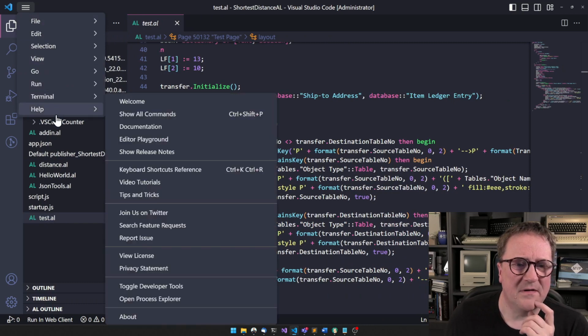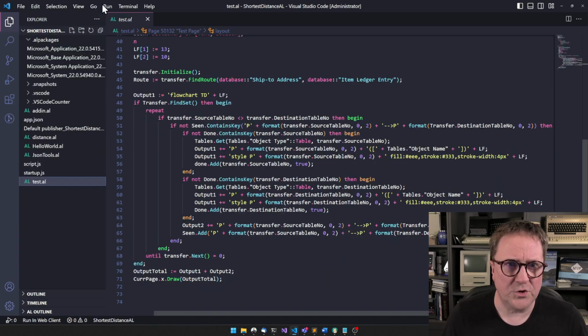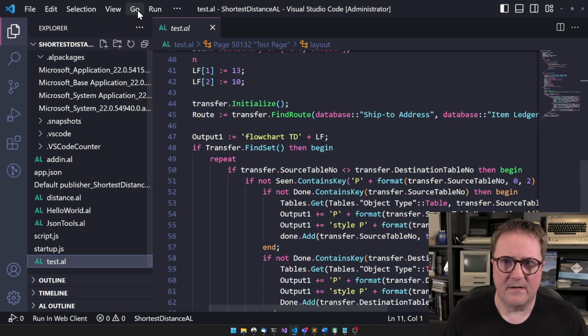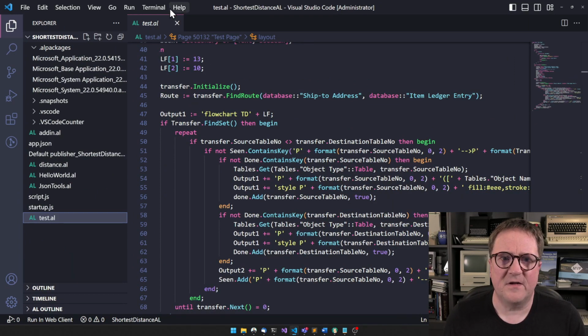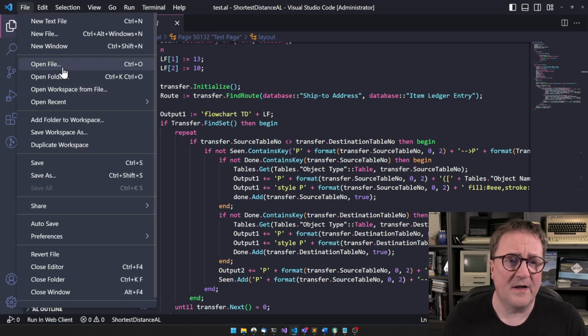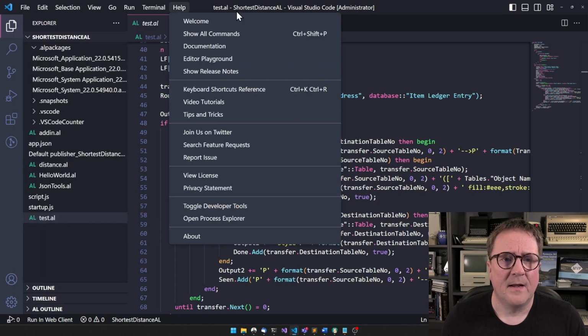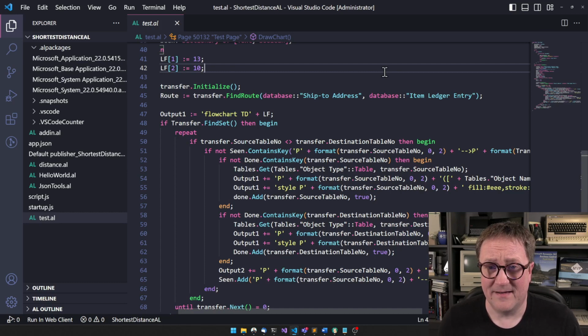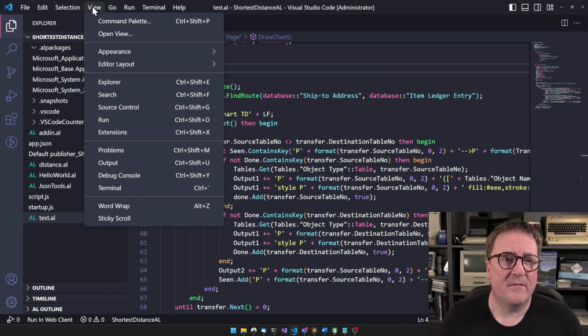there is a menu, and depending on your zoom level, it might be up here, or it might move around, as we just saw. But I find myself rarely using the menu up here. Sure, if I need to open a file, I can remember to hit Control O and so on. But all the power of VS Code is sitting in what is known as the command palette. And we can say view, and then we can open the command palette.